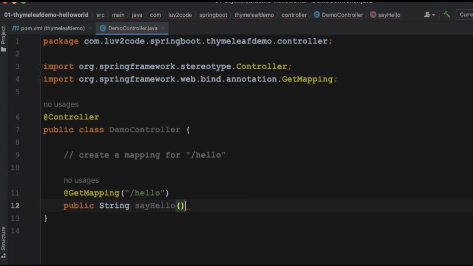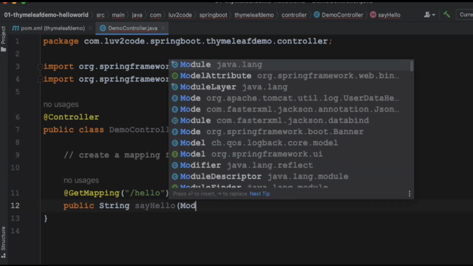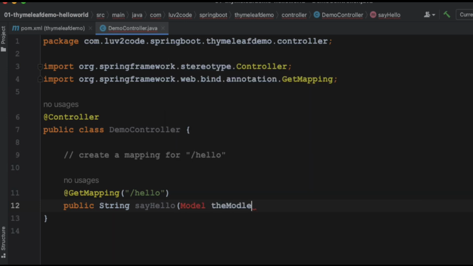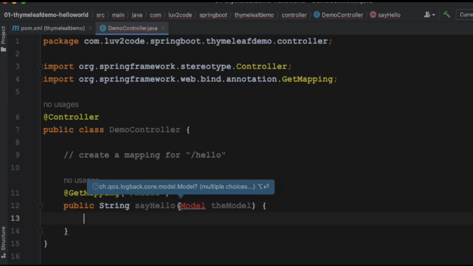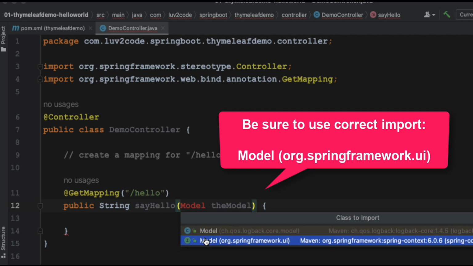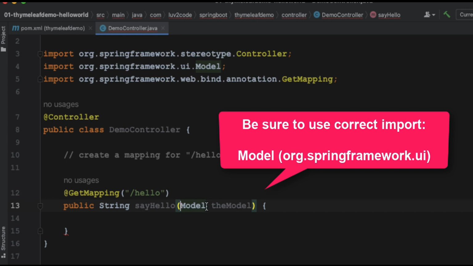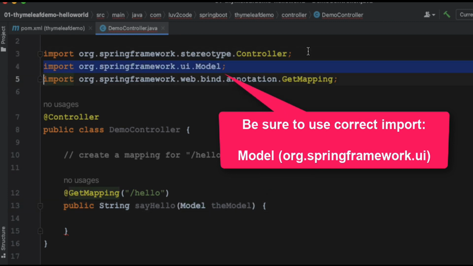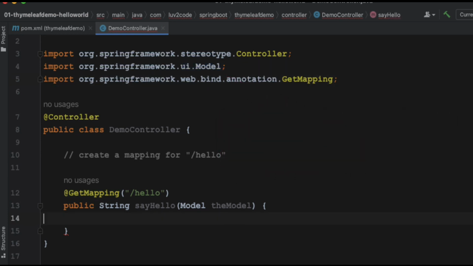I'll create a method here called sayHello that takes a model. And I'll simply add an attribute to the model.